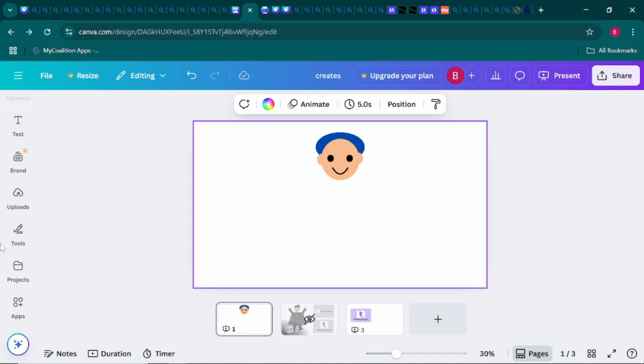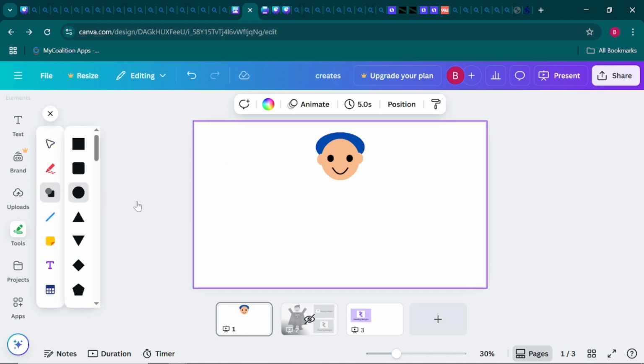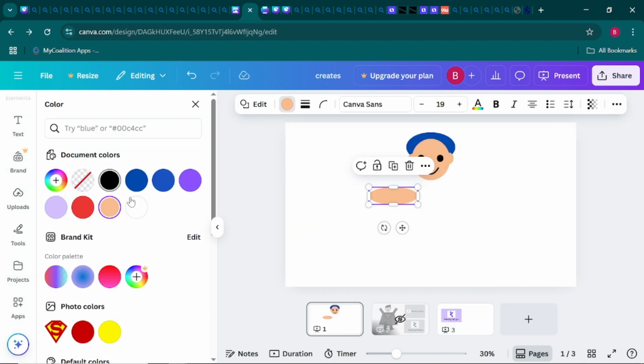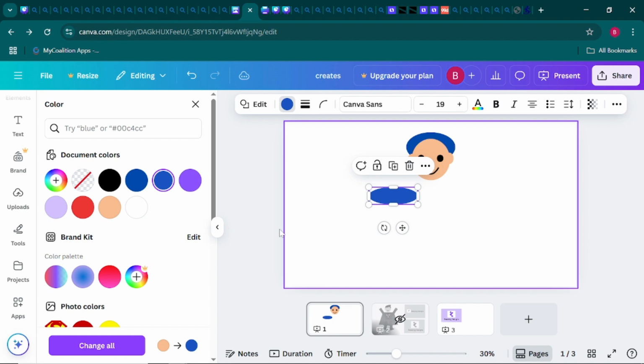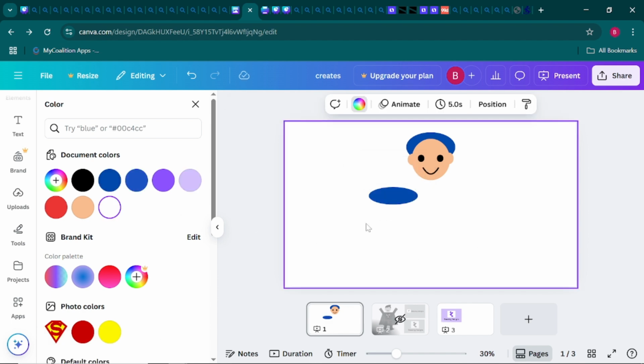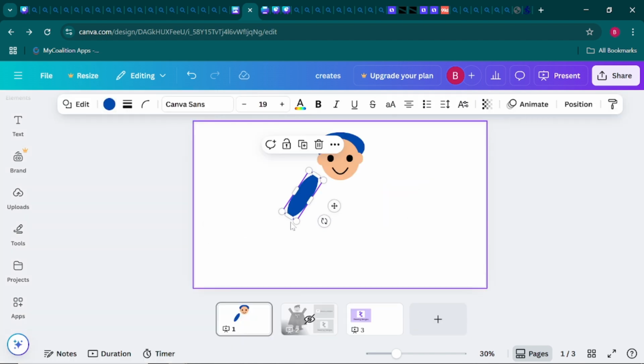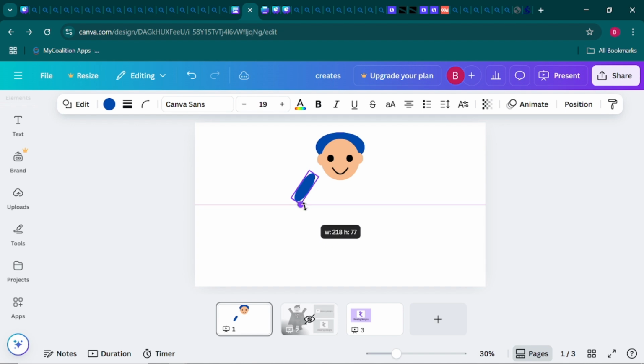So we now come to these tools again, get our shape, get another circle, just like in the step, right? So this circle now make it into an oval shape. Also, we change the color to blue, right? So we rotate it, but then let's scale it down a little. Let's resize it.